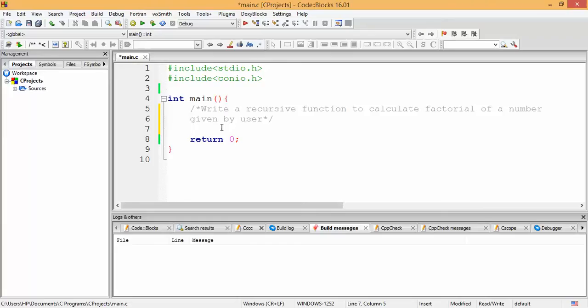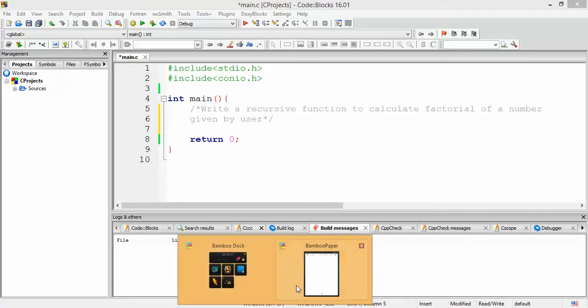Here also we would do the same thing. We would first provide the recursive definition of factorial, and then convert that recursive definition into a recursive function. So what is a recursive definition of factorial?